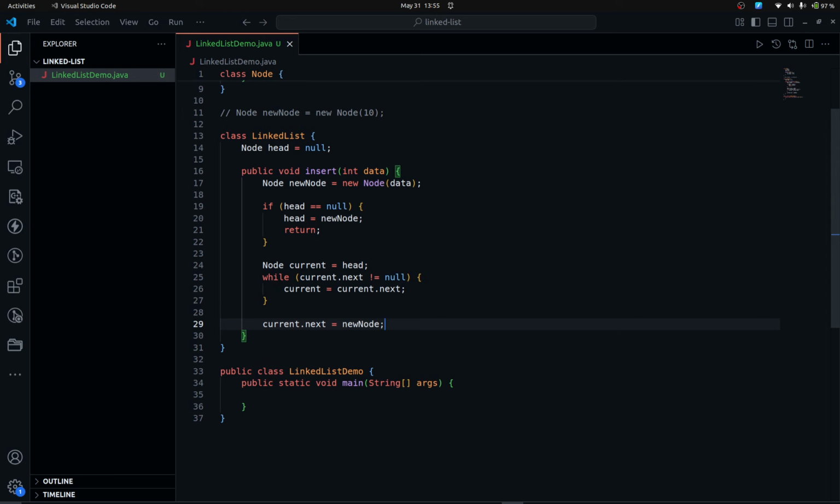Right. Now let's see how to display the elements. If it is an array, we'll just take a loop, take the index, and get the element at that index. But when it comes to a linked list, it is different. We need to traverse throughout the linked list, and for each and every node, we need to print the data. Now let's see.